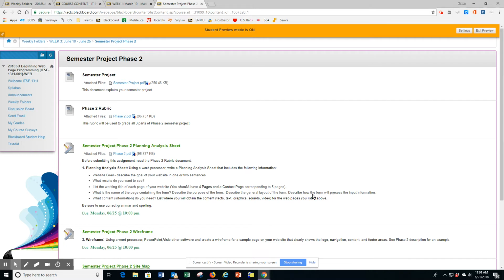So we will process our forms either with the free scripts, or I also give you an option to use some free form processing, like with JotForm or FormBuddy. So if you're wanting to build your own form, or you're wanting to use a free form out there on the internet, just give me some information about that. And what content information do you need? Where will you obtain those facts?